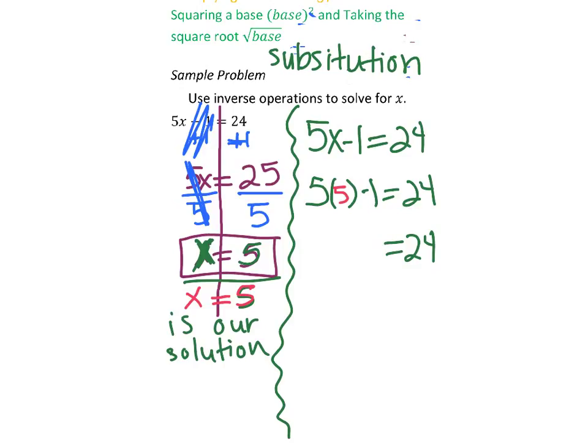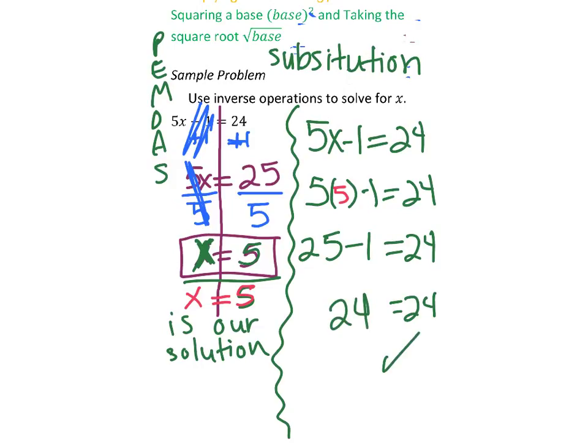Okay, we're going to use PEMDAS. First, we start with parentheses. That 5, that red 5 in there, we can't simplify it anymore. So parentheses is done. Then we go to exponents. There are no exponents there, so we're done with that step. Then multiplication and division, which we work from left to right. There's multiplication, there's no division, but we can carry out the multiplication. 5 times 5 is 25. All right, next step. We're going to carry out the addition and subtraction from left to right. There's only subtraction, so that's all we have to do. 25 minus 1 is 24, so we are correct.